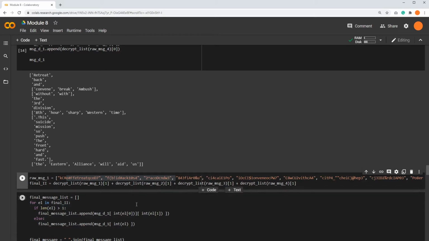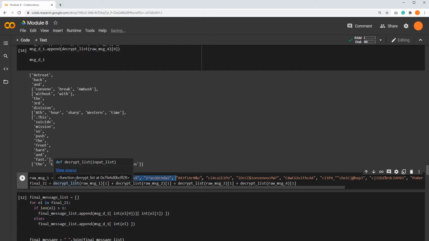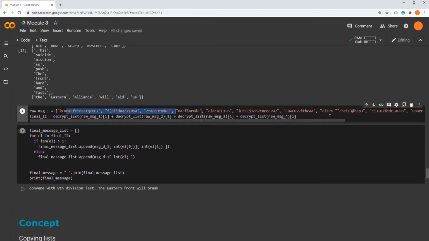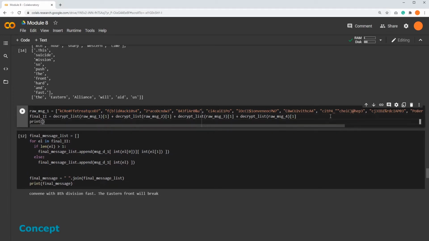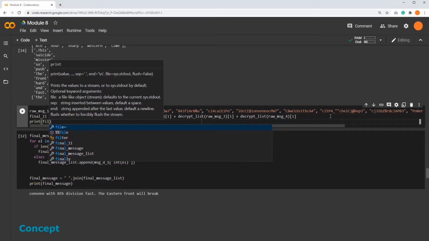This is simple concatenation, as we've previously shown, where the II nums are taken from the first message, second message, third message, and fourth message, and they're simply concatenated together, much like string concatenation. Now let's print our final II here.